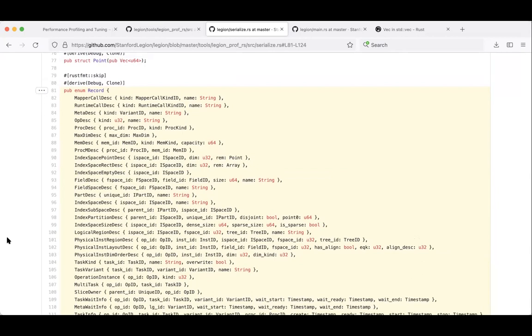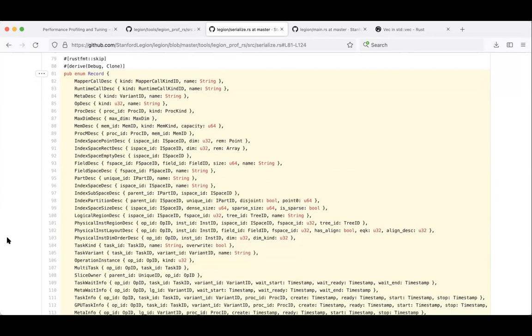And what it's going to return at the end is basically a list of them. And so we don't really need to go through this code because it's not actually that important, but just keep in the back of your head, when we come into state, what we're getting is essentially a giant vector of all these records that describe the contents of the log file that we parsed.